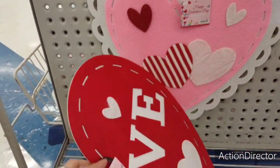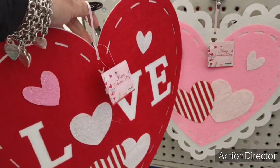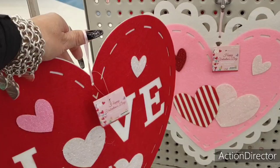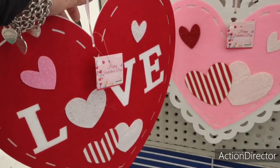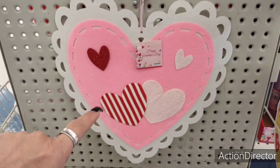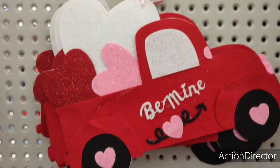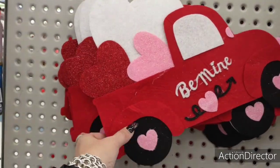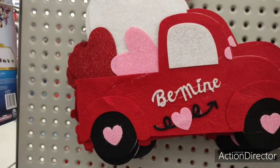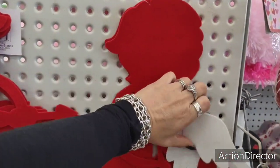The felt hearts are 99 cents — this big one is 99 cents too. You could use these as place mats since it's such a short holiday. There are only two left so I might just go to Dollar Tree and grab one of their cute felt hearts to use as a place mat. This is a cute pattern and just the right size. I also need one for where my candle warmer is. Look, it's your house — if you want to use this as a place mat, that's up to you. I wouldn't though because these all have glue on them. They also have a cupid with little movable bows — that's cute.